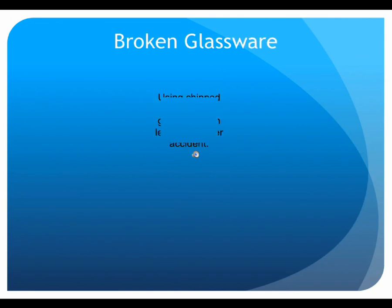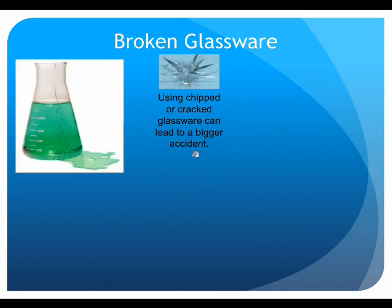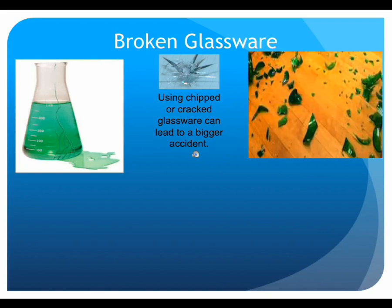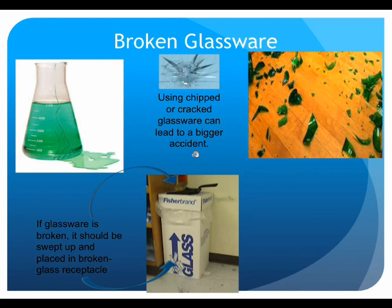One of the greatest hazards in the laboratory is broken glassware. Never use cracked or broken glassware in an experiment — even a flask with a small star in it could completely break when heated. Give the broken item to your instructor so that another one can be obtained. If glassware is dropped or broken, do not clean it up with your hands. Notify your instructor or the teaching assistant so that it can be cleaned up with a broom and dustpan. Broken glass should never be disposed of down the drain or in the regular trash — it must be placed in the plastic-lined cardboard box labeled broken glass receptacle. There is a broken glass box maintained in every lab.